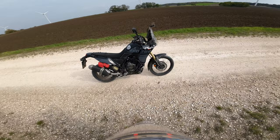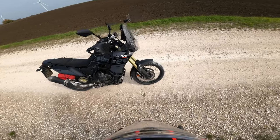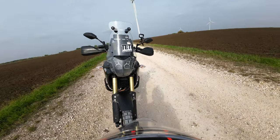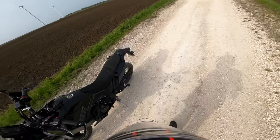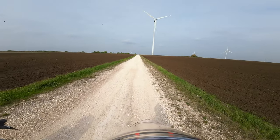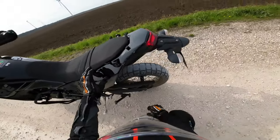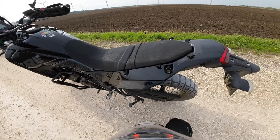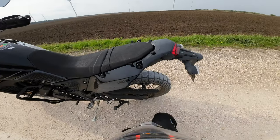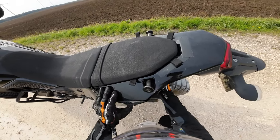I was sure that one of my rear tires was empty, or that something came loose, because the bike felt incredibly unstable. What the? Yeah, I was struggling to come to a stop there. Look. I was like, oh, now I broke a tire and I don't have the pump with me, because I thought this was just a short ride. But no, this feels completely fine.